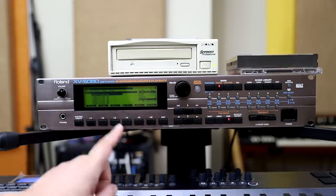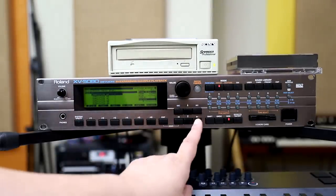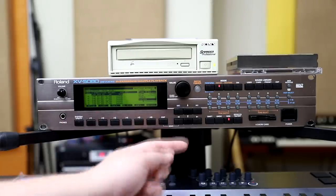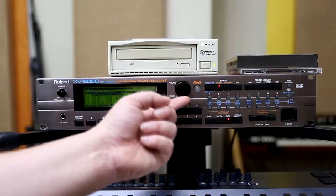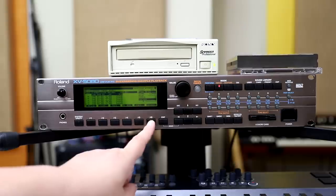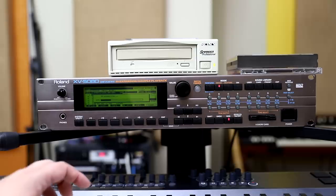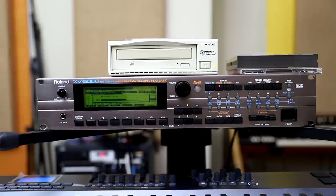You see a bunch of partitions here. Let's start from the first partition and go to the right to expand it. You have a bunch of loops here — this is the BPM, so 140 BPMs. You can scroll down and see — there are also 100 BPM loops. So let's take the first sample kit and select it, then Load. We'll just replace the one that was there before. You can also select different slots in memory and do your own programs. It's very simple and very user friendly, thanks to the big display.